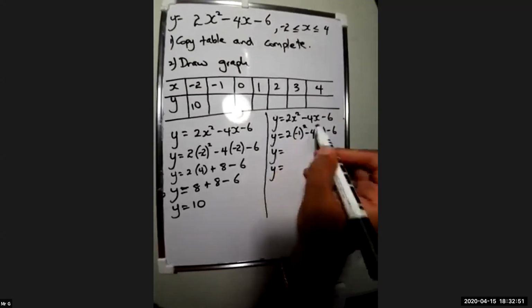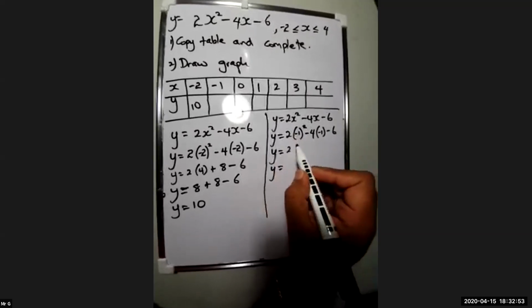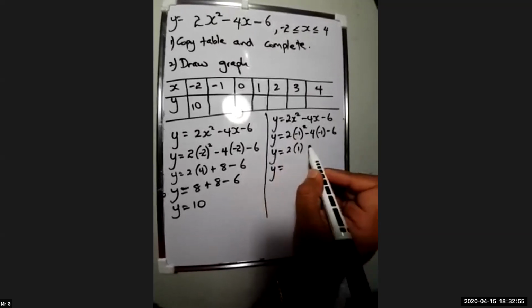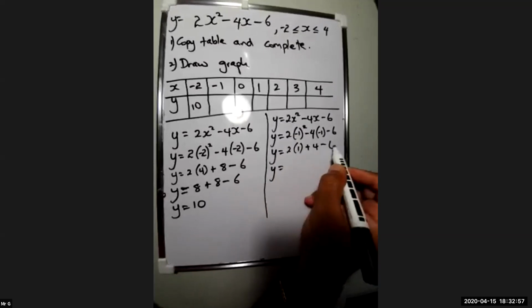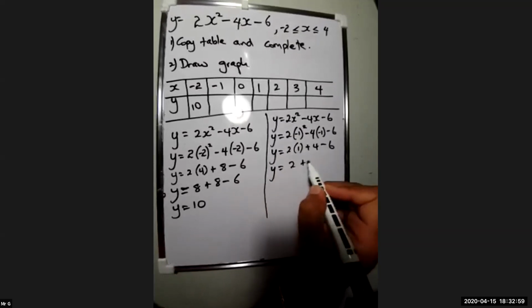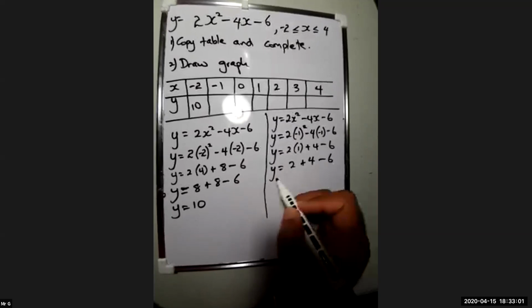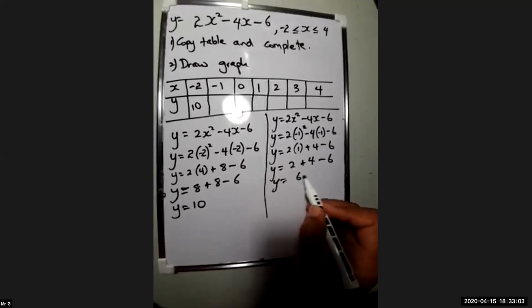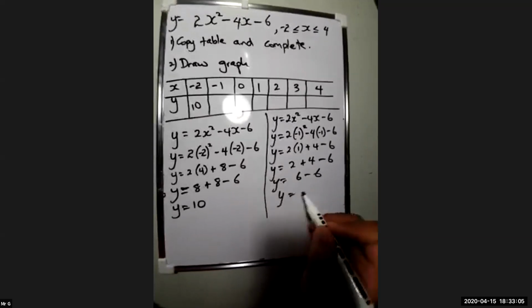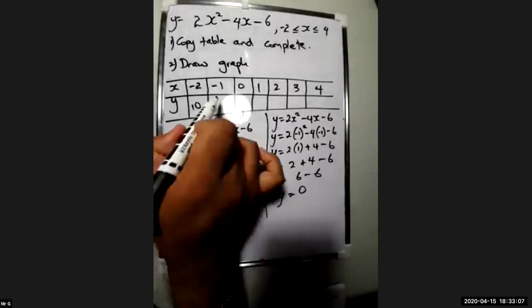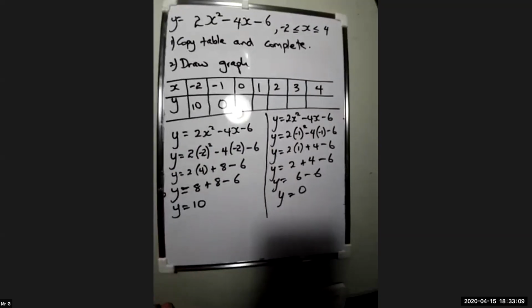It's squared. So 2 by a negative 1 squared will give us positive 1, plus 4 minus 6. 2 by 1 is 2, plus 4 minus 6. 4 and 2 is 6, minus 6. y is 0. So the value is 0 there. Okay? I want you all to continue with this, trying to figure it out. We are not in a hurry to finish this, so I want you to take your time and complete it.